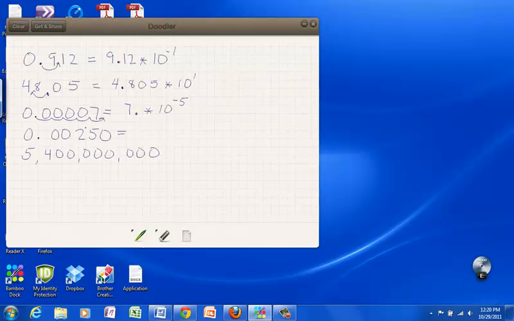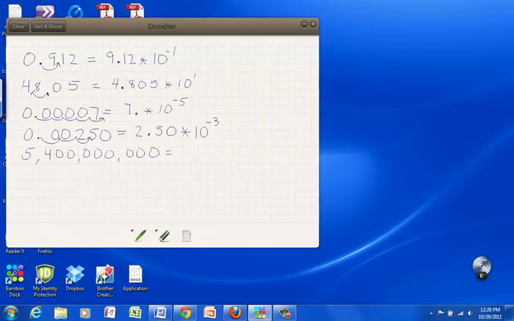Here we need to move the decimal right behind the 2. And here's a place where those significant digits count. So we want to include that 0 when we write it in scientific notation, since all 3 of those would be counted as significant digits. And the decimal moved 3 places, and that's a very small number, so it's a negative third power.